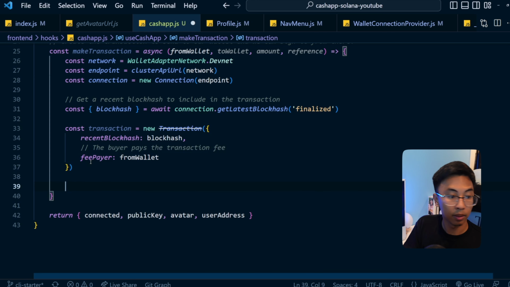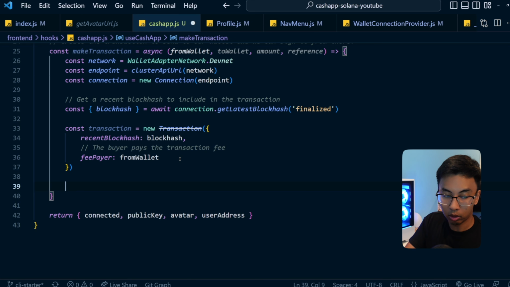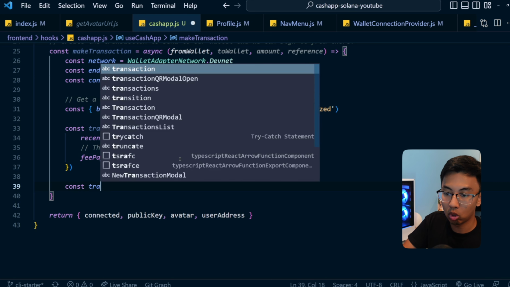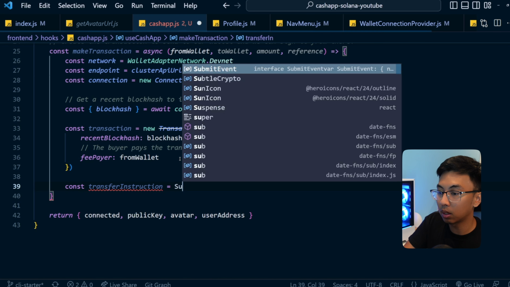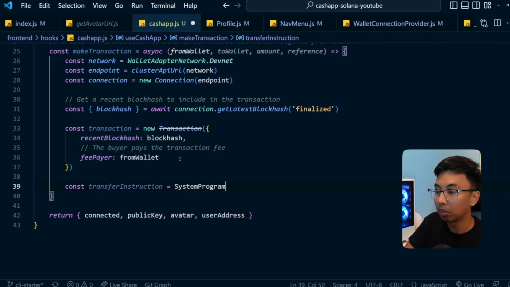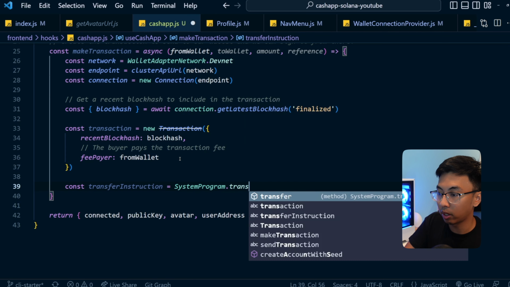And then from here, now we can create the instruction, right? The actual sending Solana part of this. Okay, so to create the instruction or the actual payment of Solana transfer, we can say const transferInstruction is equal to SystemProgram.transfer.